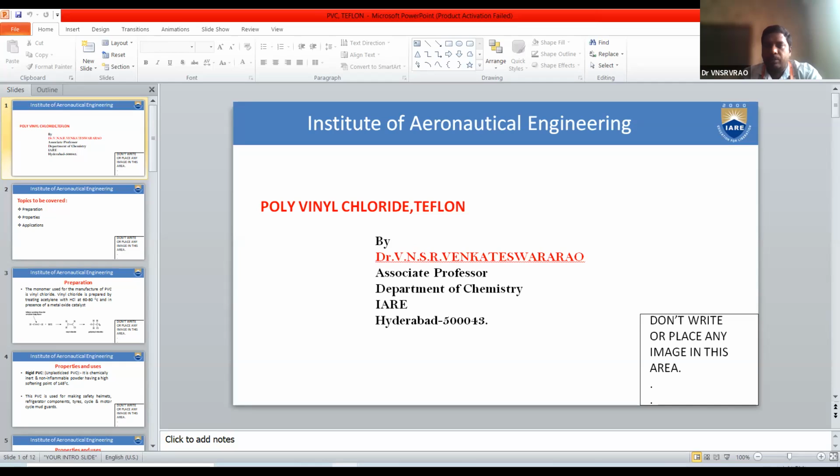And after that we see properties. Properties means which explains the strength and toughness of that particular individual polymer. Then based on the properties we explain what are the applications of that particular polymer, either for domestic purposes or industrial purposes. Okay, ma? So those are the main topics covered in today's session.